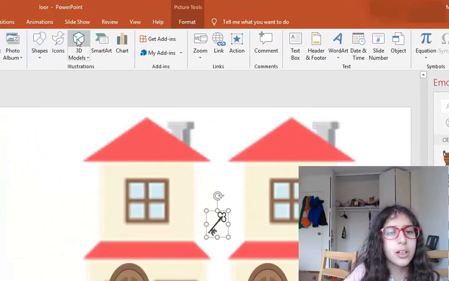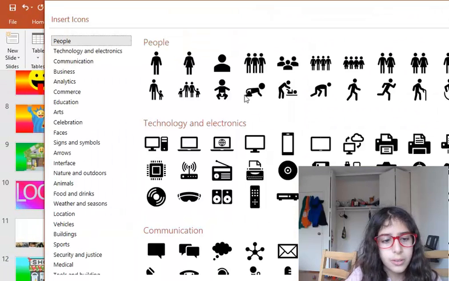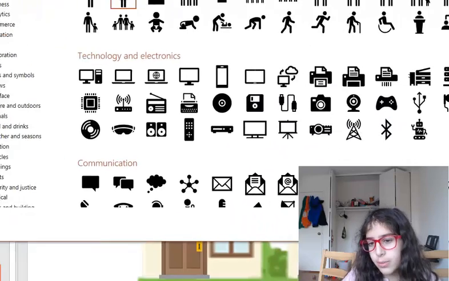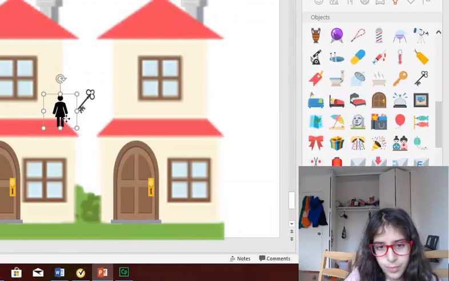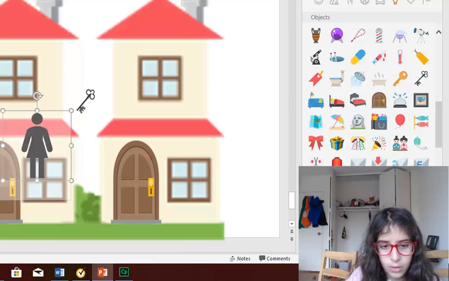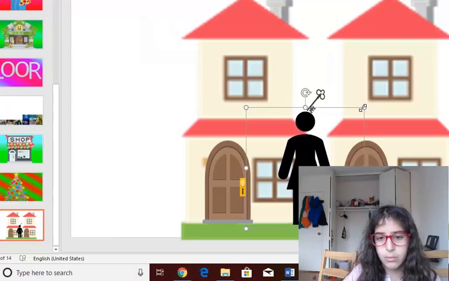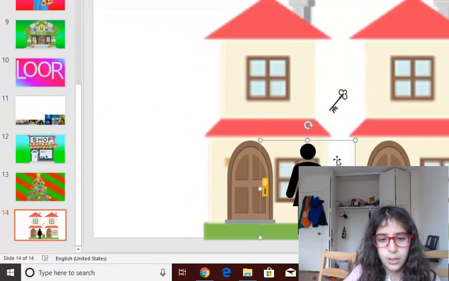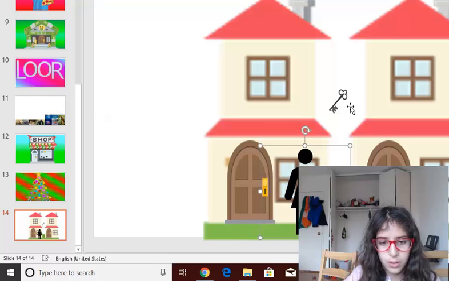Or I'm gonna go to icons. I'm gonna have a little lady holding it. No, it needs to be smaller. And now she can hold the key.